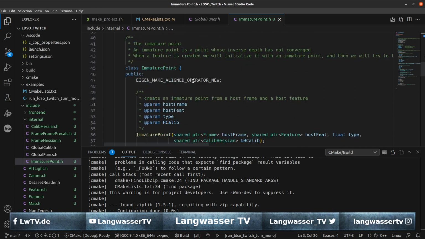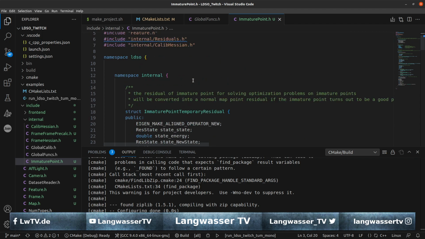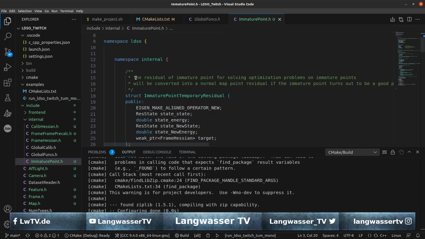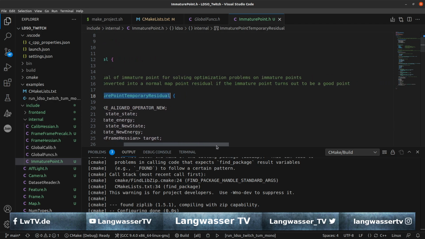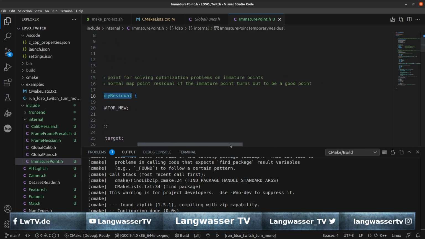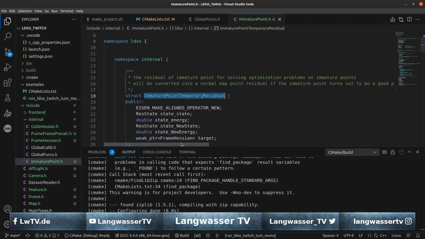Okay, so this is the imager point data structure. And we'll see that we have an imager point temporary residual. The residual of imager point for solving optimization problems on imager points will be converted into a normal map point residual if the imager point turns out to be a good point.